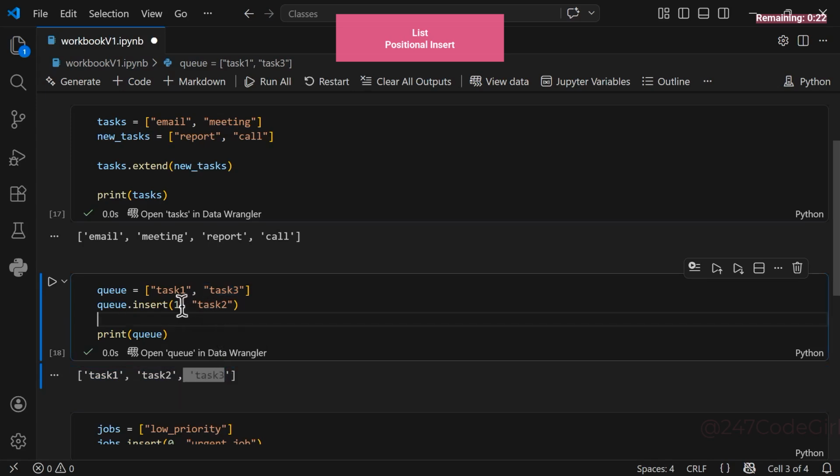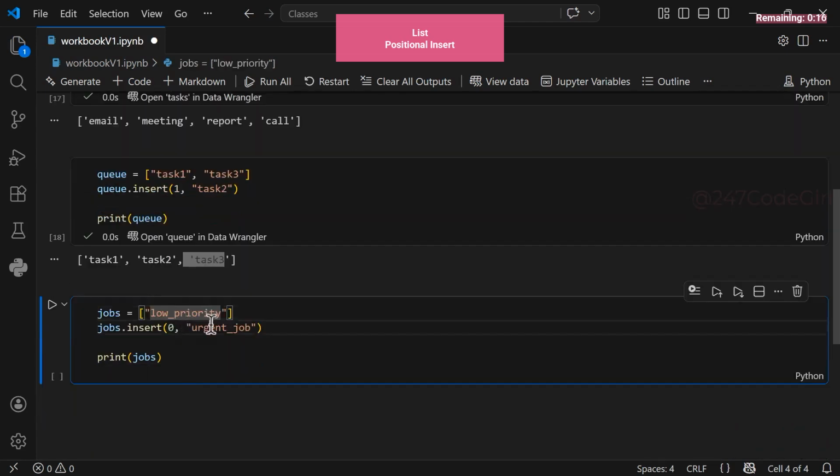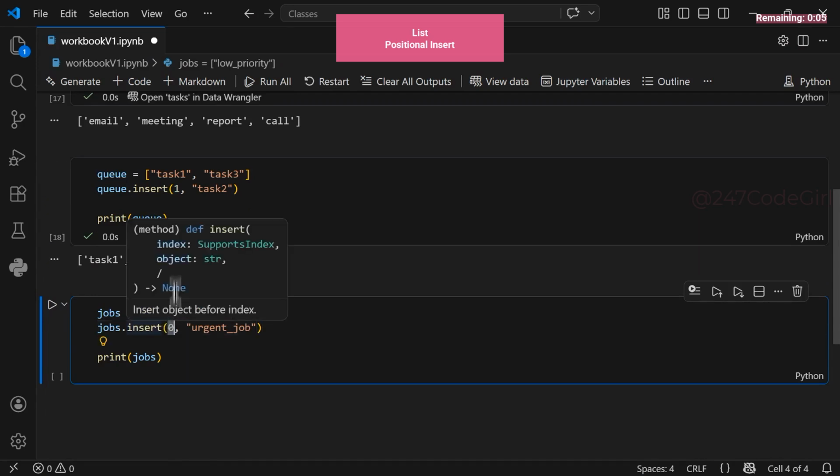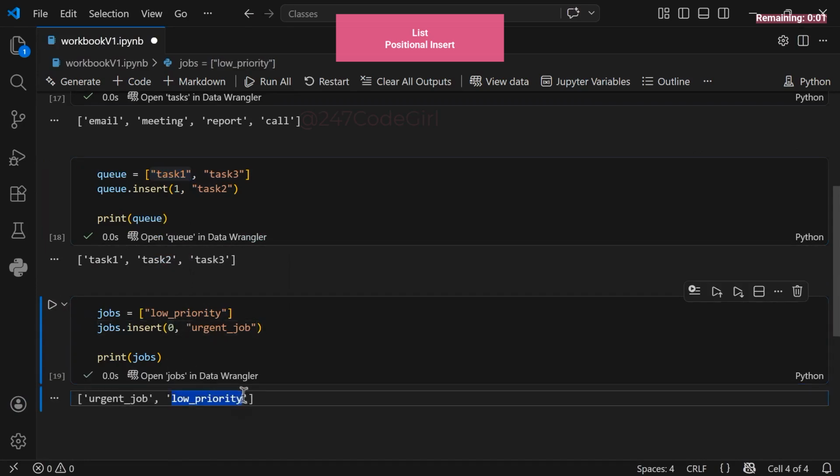Can we insert something at index 0? Absolutely. Imagine a low priority job suddenly interrupted by an urgent task. This logic powers advanced schedulers, perfect for automated systems and queues. You want that priority? Just call the insert method and specify index 0. It will always jump to the front of the line. Running this, the priority job has moved everything along. That is the power of index 0.